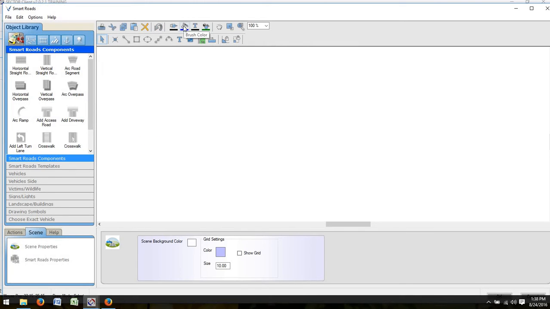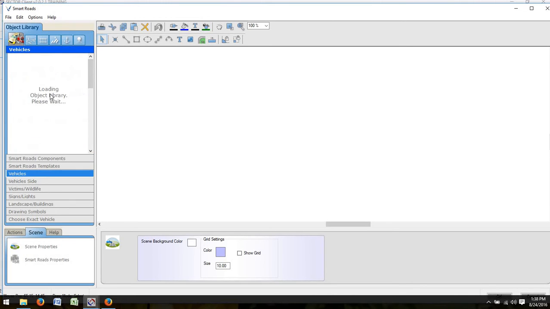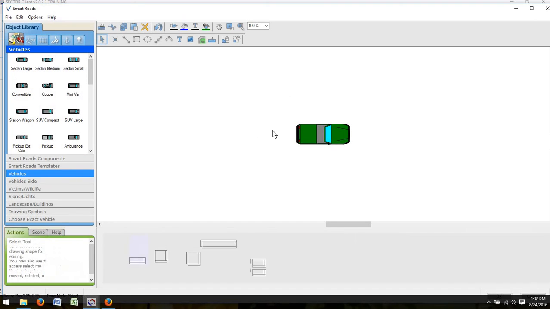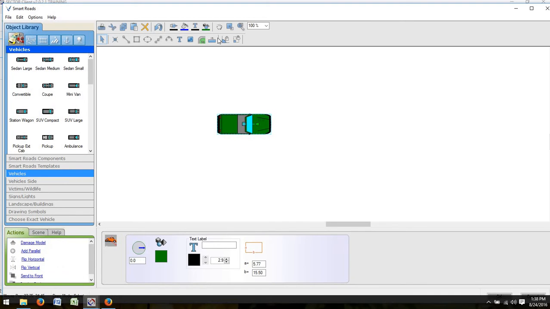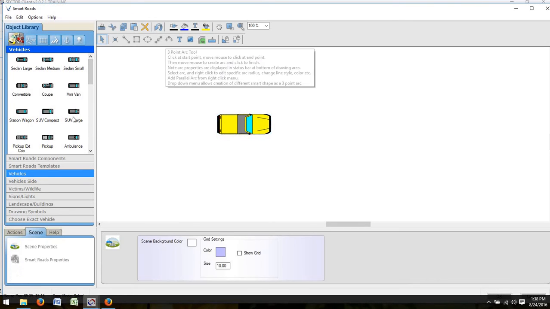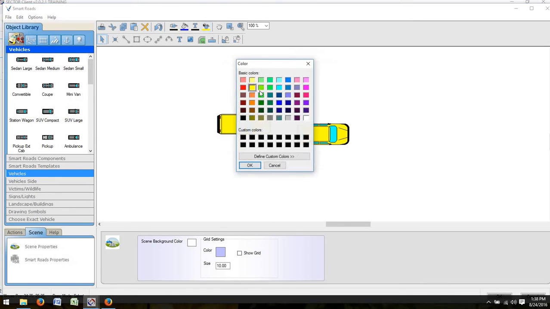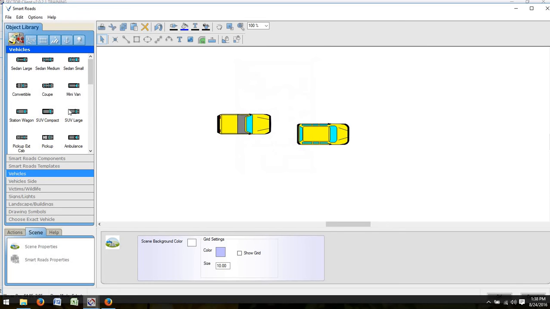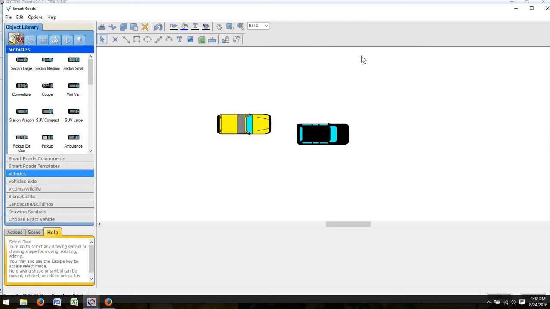Okay, this is the fill, the brush here. This is a fill, so all the circles and squares you put on here, it'll fill blue. I rarely ever use this one. Text color defaults to black. I've never changed it from black, but if you want to, you can. And object color green, that's the default color for anything you put on here. So if I put a car on here, it comes out green. If I change it to, let's say, yellow, the next car I put on here will come out yellow. Change it to black. Next car I put out as black, so on and so forth.